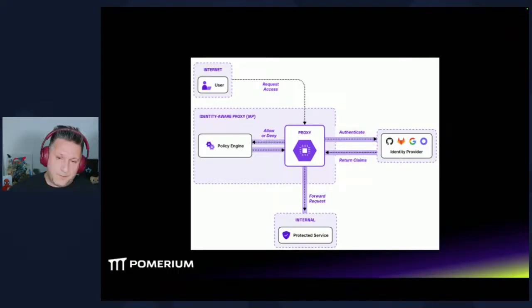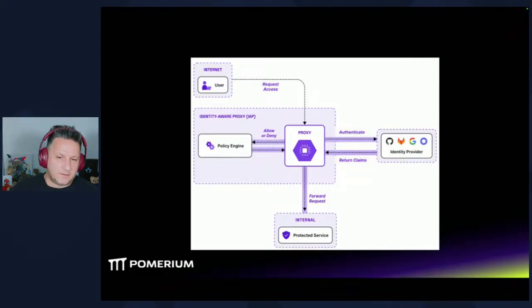And you're going to be authenticated. Now, assuming you log in, and it's valid, it's going to return some claims in the JWT that comes from the IDP, the identity provider. And then the AnyWare proxy is going to go, okay, Nick is logged in. He's trying to access secret.bsideswarsaw.com. Let's check the policy engine, because the policy engine will have policies about that particular route, which is secret.bsideswarsaw.com. And it's going to go, okay, Nick has an email address that the domain is bsideswarsaw.com. So that checks out.